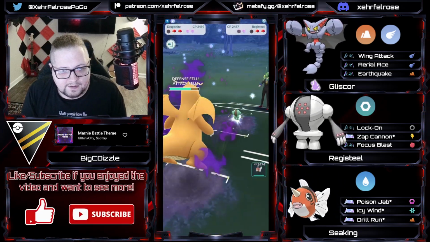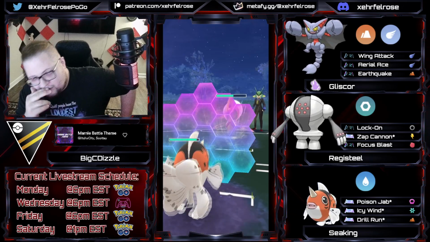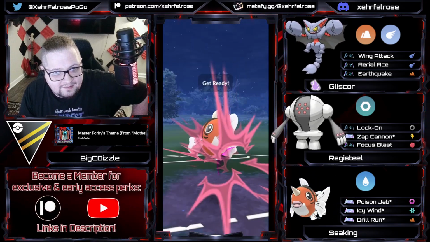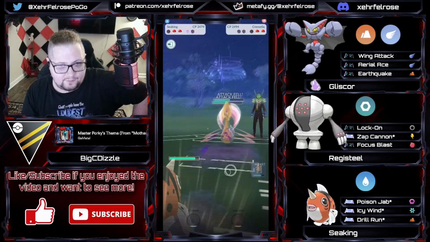Seaking is probably going to come in here at this point. And they've got Tapu Fini. Okay, the Seaking is cooking now. And Dragonite is pretty much all but useless. So the real question is, can the Seaking outbulk the Cresselia? That's going to be the real question here, folks. Because those Poison Jabs are going to add up very quickly against the Tapu Fini.